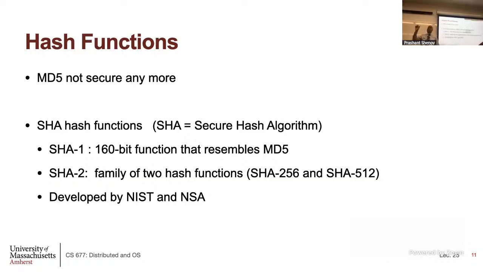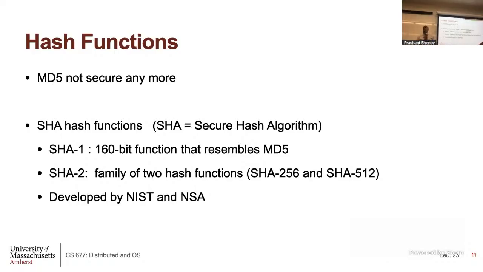We'll not get into details of how to construct these hash functions, but I'm going to mention some of them. Yes, for a very long time, there was a hash function called MD5, which is just an acronym, message digest 5, which was used to perform all kinds of hashing, was used in digital signatures and so on. But after a while, it became easy to break it, which means you could invert it. Okay? And then once you can invert a hash function, it is not secure anymore. So they decided not to use it.